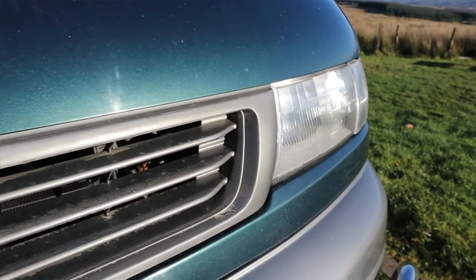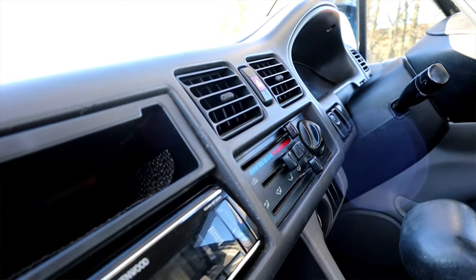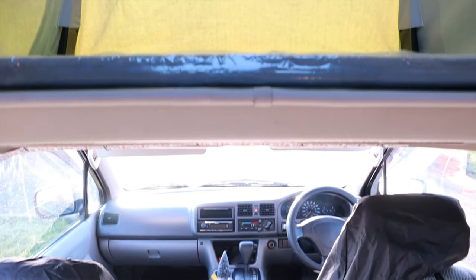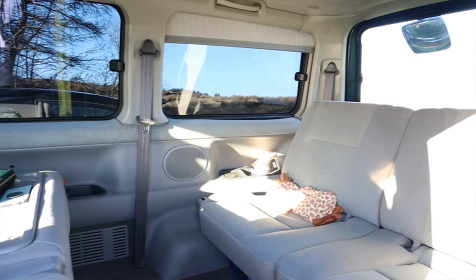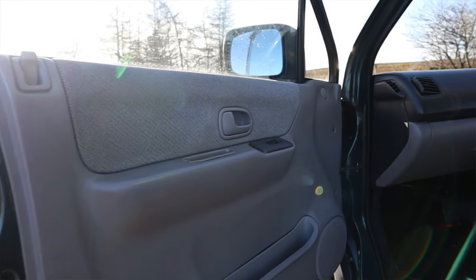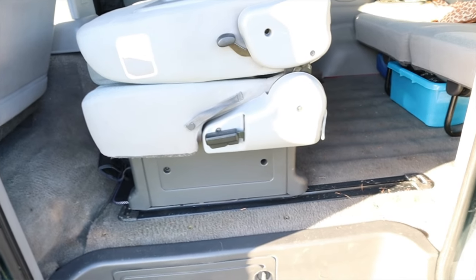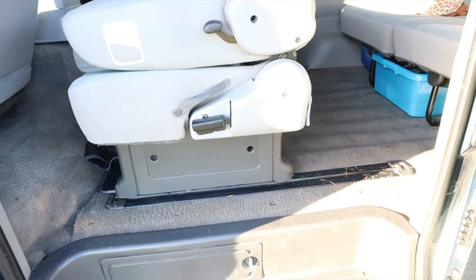Last year I had access to a van and it wasn't mine, so I decided I wanted to save up and buy my own van. So I saved up and bought this one — from a guy down in Coventry. Interior-wise it's in great condition. The roof and stuff is in mint condition, all the seats and stuff. Apart from needing a really good clean it's immaculate inside. I had to replace the material on the centre column — that grey material because it was all ripped. The carpets in the front are ripped but I'm probably going to rip them up and put new ones down. The carpet in here is absolutely fine. I gave this a really good scrub and clean.